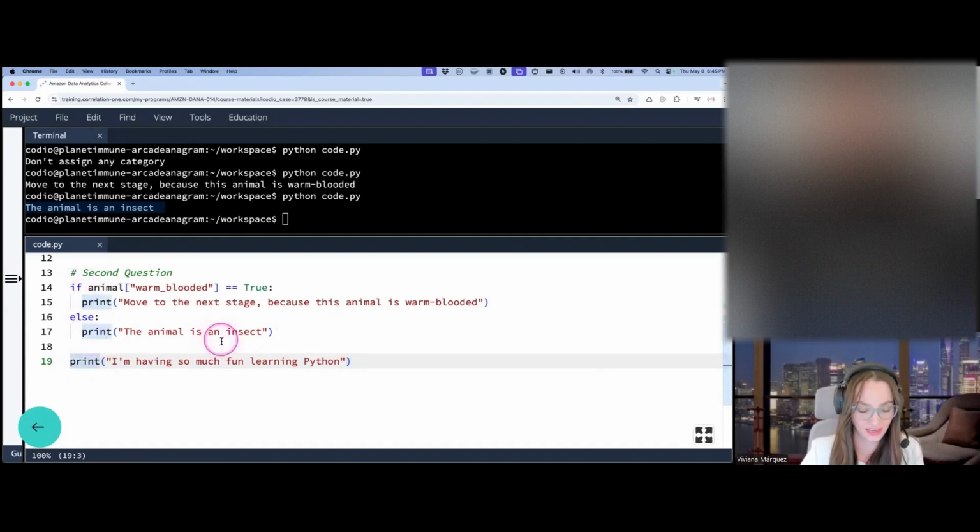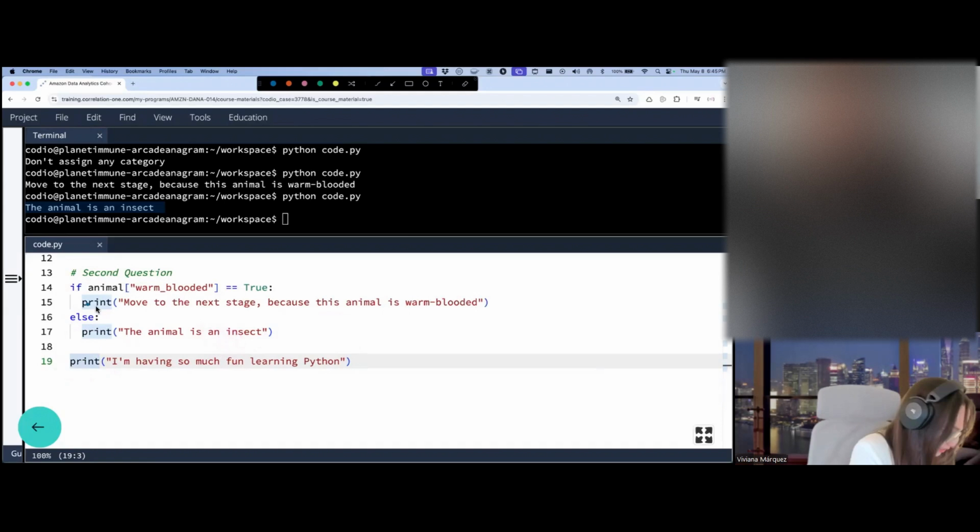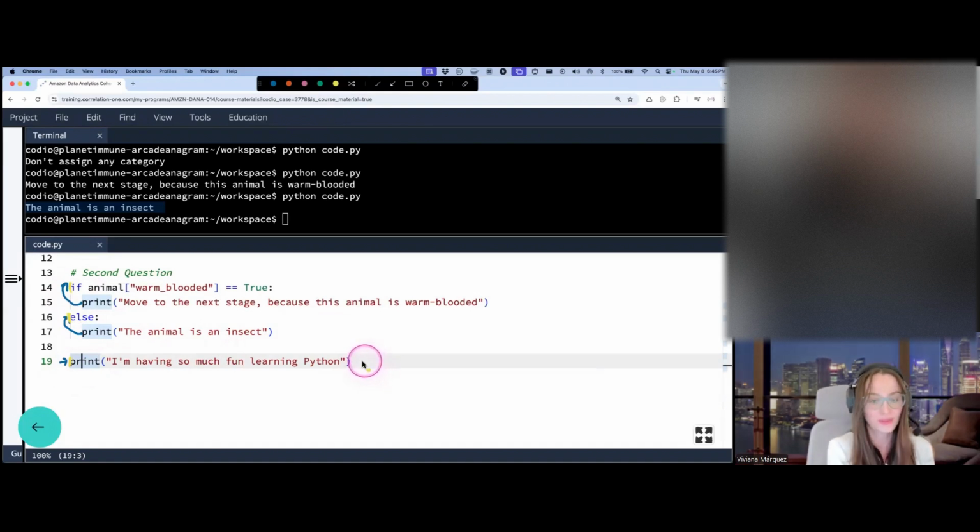Basically this print, because it has this tab, belongs to this if. This print, because it has this tab, belongs to this else. But this one doesn't have any tab. Notice that it's at the same height as if, as else, and as print. So regardless of what's happening with the conditional, this is always going to get printed.